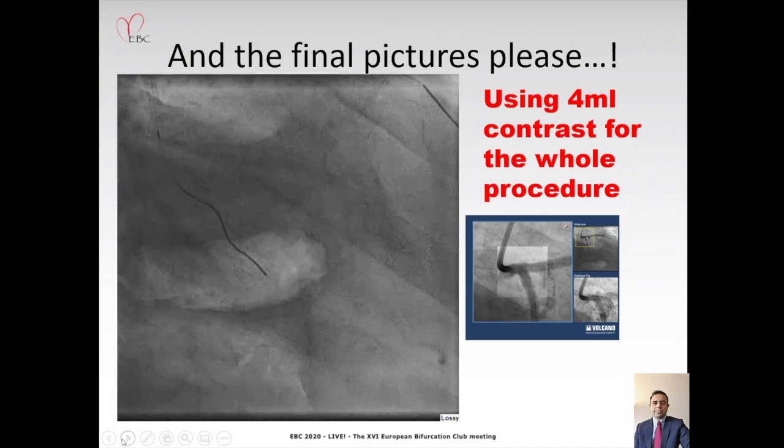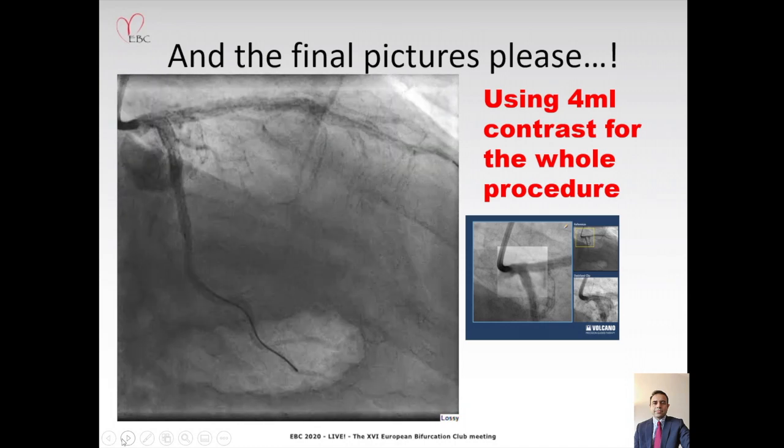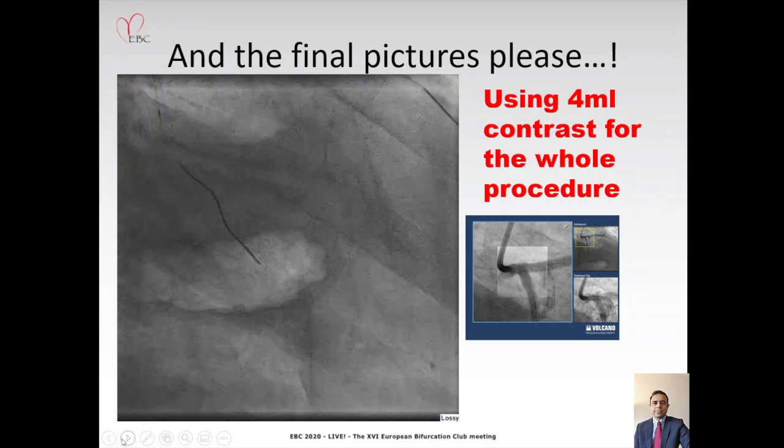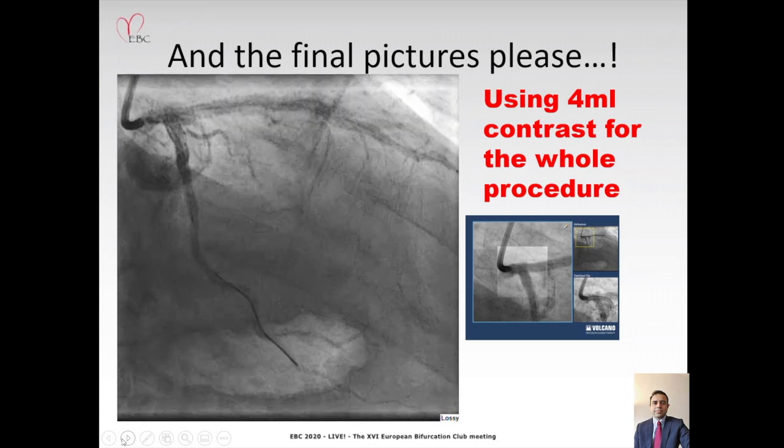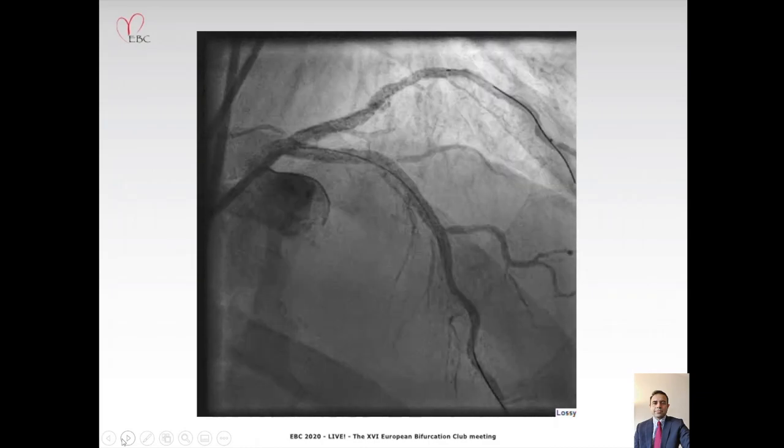hemodynamically stable, patient's asymptomatic at the end of the procedure, we don't do a mandatory echo right at the end of the procedure. Of course, when the patient gets back on the ward at some point, they will have an echocardiogram, but we don't do one straight away because in our experience, in the series of cases that we've done, if the patient's stable and the hemodynamics are fine, then they're usually okay on the subsequent echoes as well.